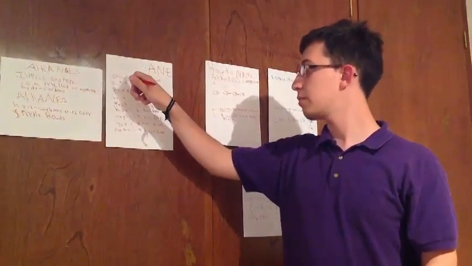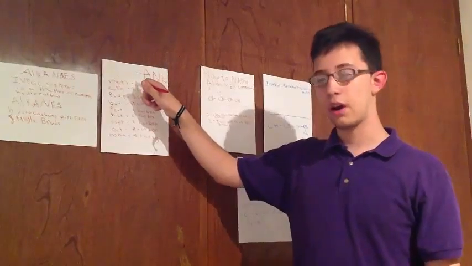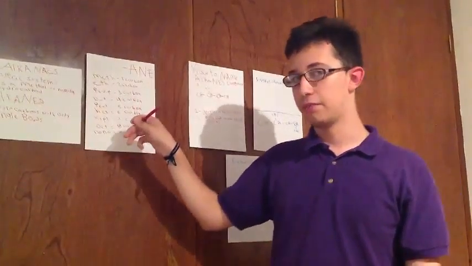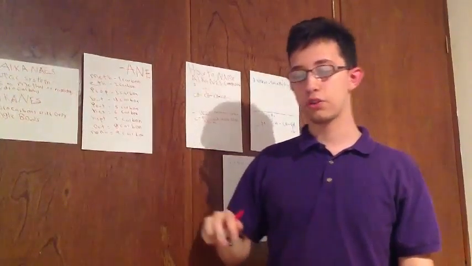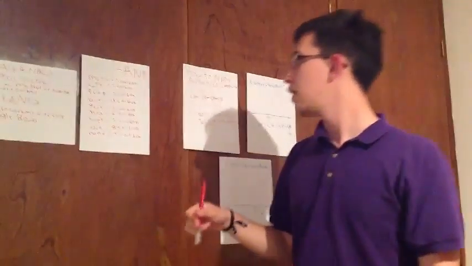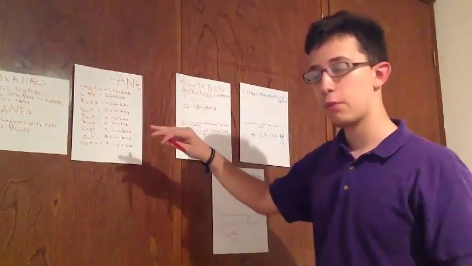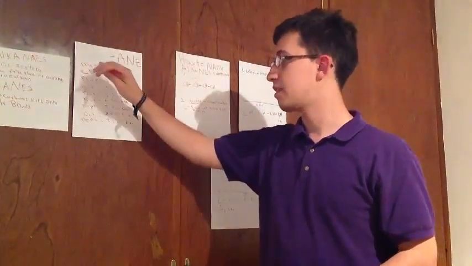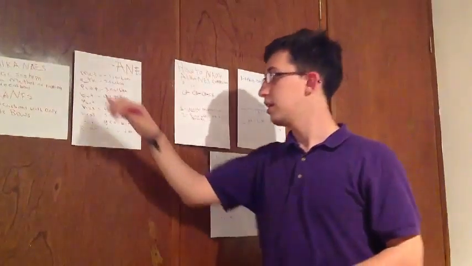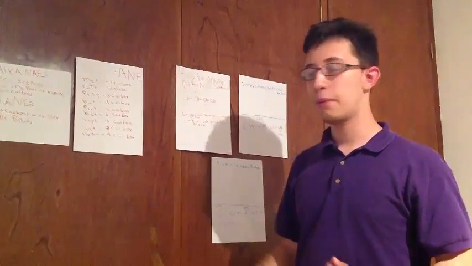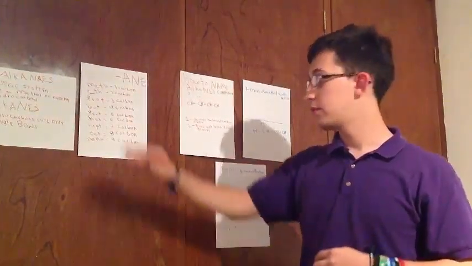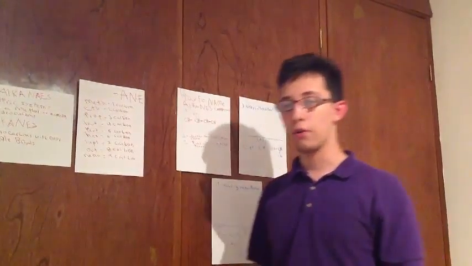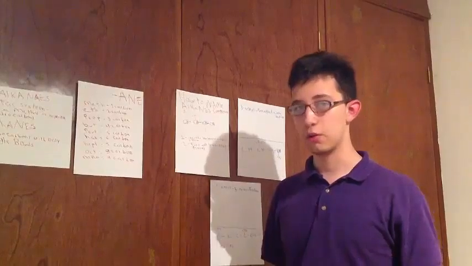For example, we have meth. Meth has 1 carbon. Eth has 2. Prop 3. But 4. Pent 5. Hex 6. Hept 7. Oct 8. And non 9. So when we have a formula of a molecule that has only single bonds and 1 carbon, this formula is called methane. When we have 2 carbons, it's ethane. When we have 3 carbons, it's propane. 4 carbons, butane. 5 carbons, pentane, etc. But remember, it is only an alkane if it has single bonds.